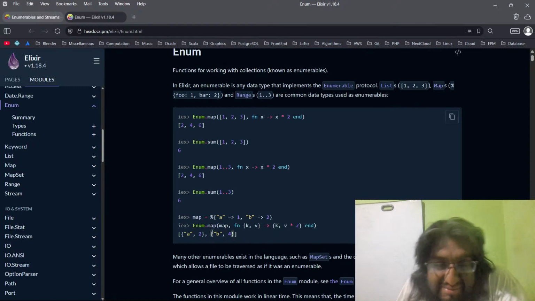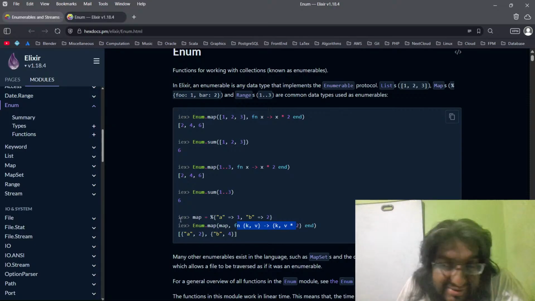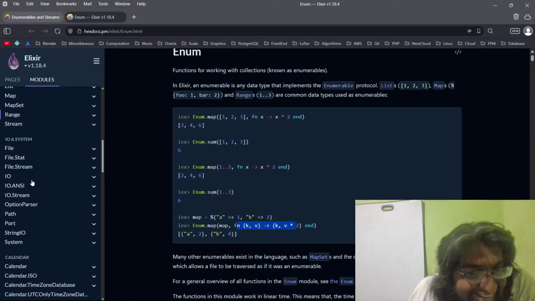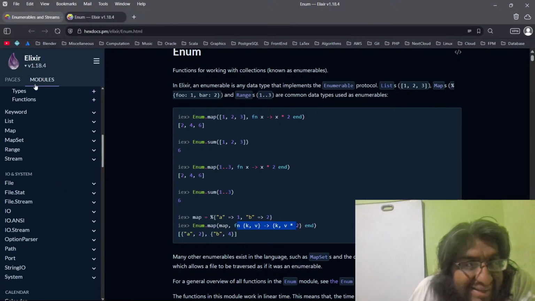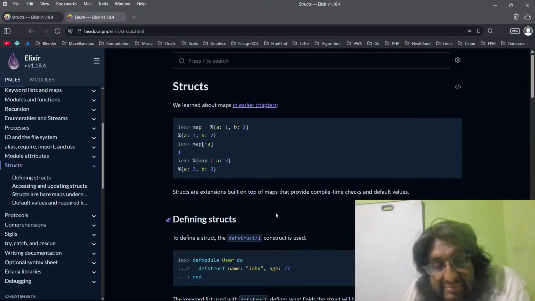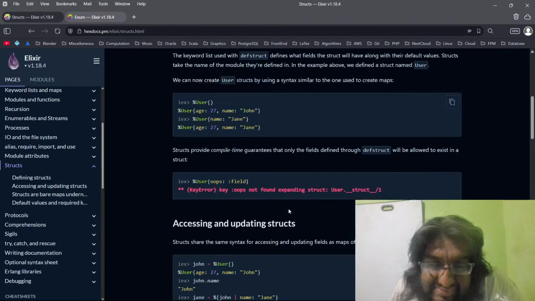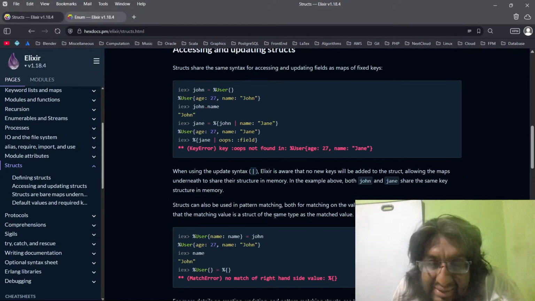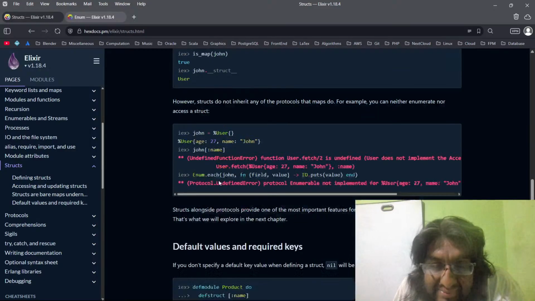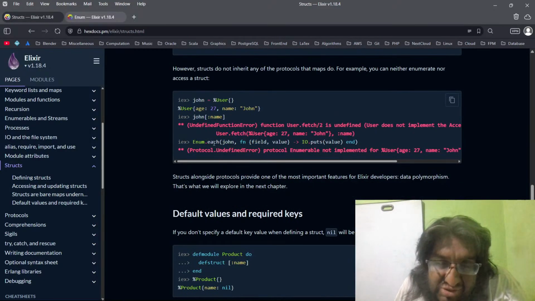maps, enumerables, anonymous functions. Where are the structs? Where are the structs? Oh, here they are. Okay, I was about to showcase this, so you can see.